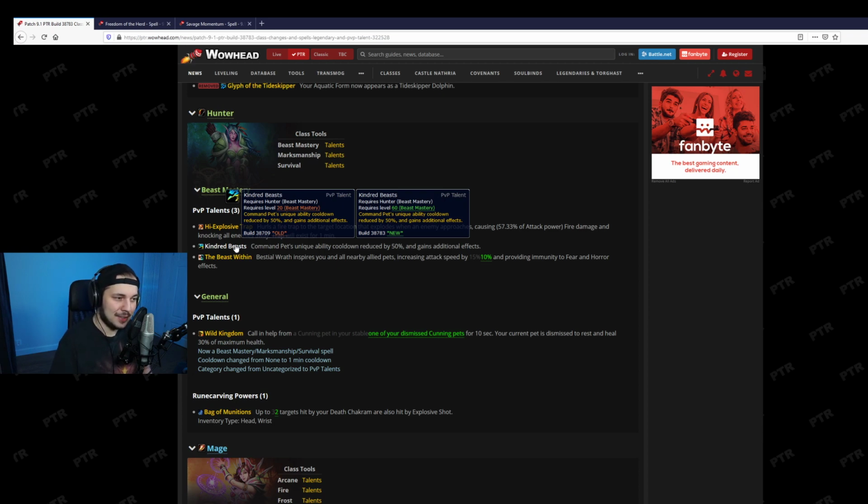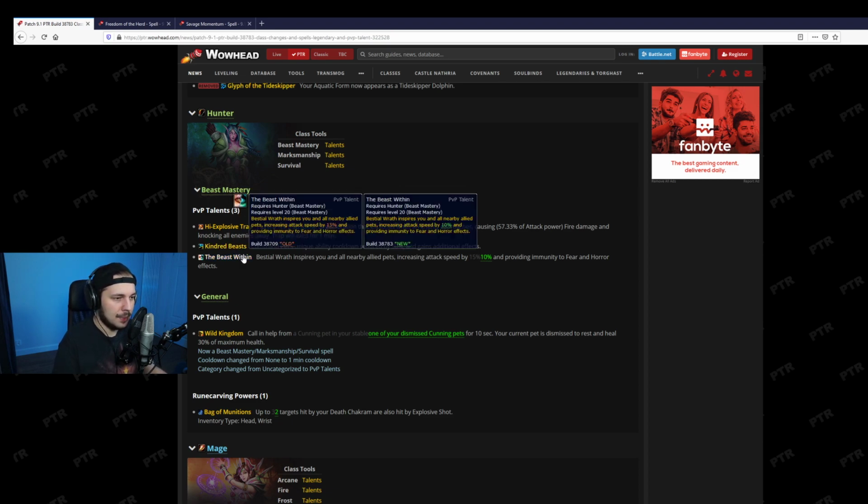Yeah, jungle is going to be ridiculously strong next season. And if that wasn't clear, jungle is the name of that comp I just talked about. The Beast Within got nerfed to 10%. I guess it was considered too strong with all the pets. I'm still not sure if it's going to be played or not.